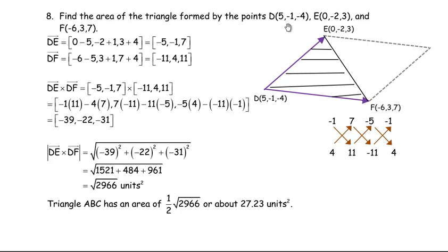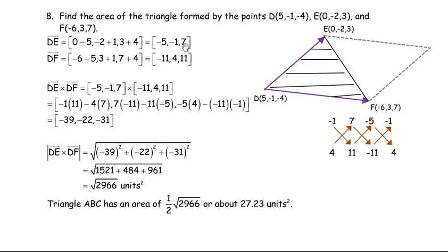So we need to find the components of two vectors that define sides of this parallelogram, like DE and DF, or I could do it a little differently. I guess I could have gone EF and ED and had my parallelogram come down here. It would give you the same value. So I'm doing DE and DF. So for DE, 0 minus 5 will be -5. And then -2 minus -1, same as -2 plus 1, so that's going to be -1. And 3 minus -4, same as 3 plus 4, so that's 7.